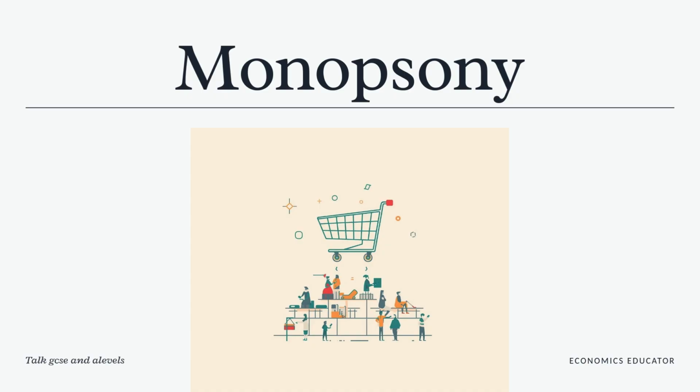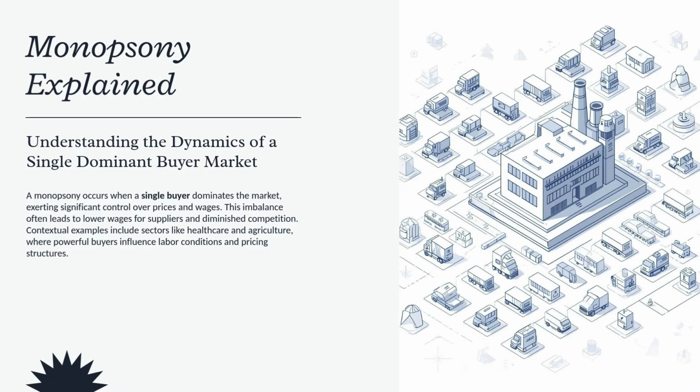Let's talk about monopsony, a really important concept for Edexcel A-Levels, and especially when you're analysing labour markets. Monopsony is basically a market where there is only one major buyer of labour and inputs. So instead of having lots of firms competing to hire them, there's basically one dominant employer. Because of this, the employer has wage setting power. Think of it as the opposite of monopoly. A monopoly is one seller, while monopsony is one buyer.